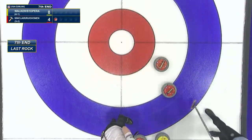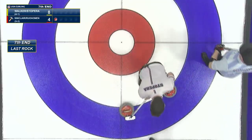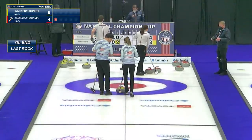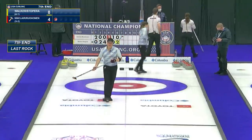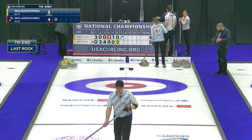Oh, great shot. Oh, fantastic. My goodness. Wow. Fantastic shot for three there. Atta girl. Never needs to curl. Touched the red, but you didn't just have to move it out. So that makes the score 8-7. Great shot. Good sweep. As we head to the eighth and possibly final end, Walker and Stopera will have last rock and an 8-7 lead.